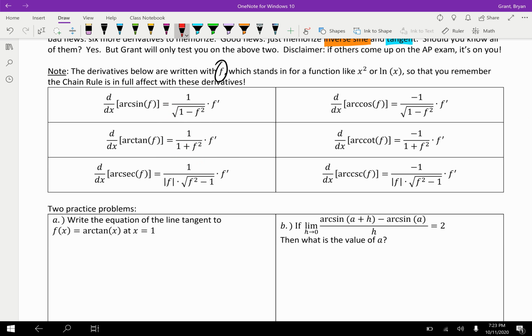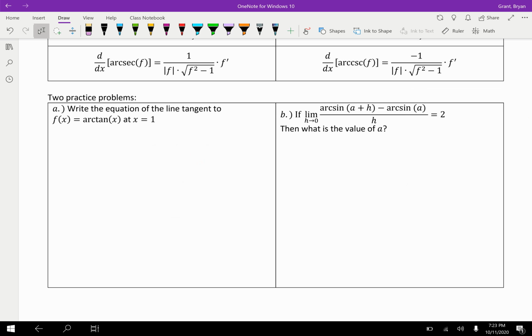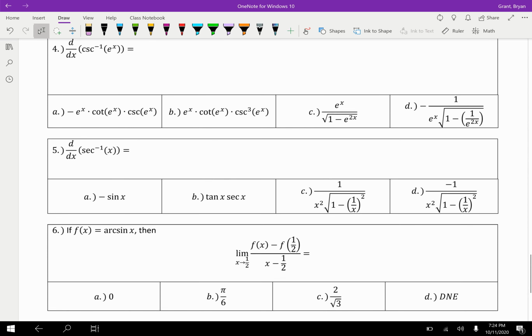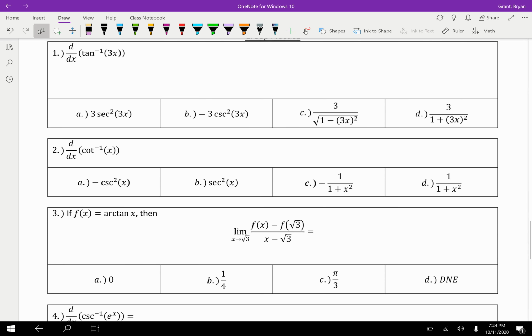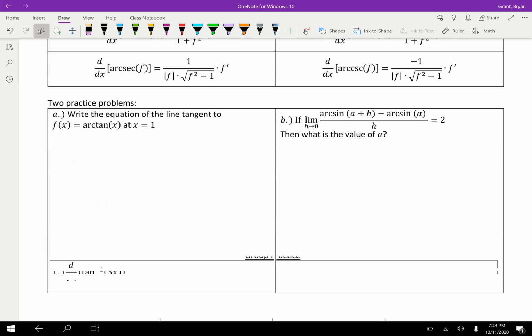Okay. Now let's go ahead and do a couple practice problems here. Again, I'm going to have you try it out, and then I will go through it with you. The only other thing you have to do today are a couple practice problems at the end. I have all of these practice problems worked out in my worked out solutions on Teams. So if you need extra help, you can email me, but I think you'll be okay. So let's finish off with these two today. Pause me quickly, try A and B, unpause, and we'll go from there.